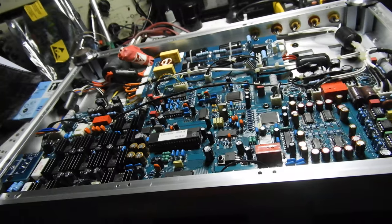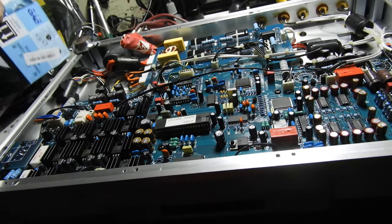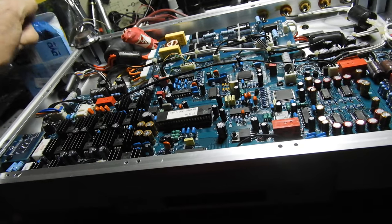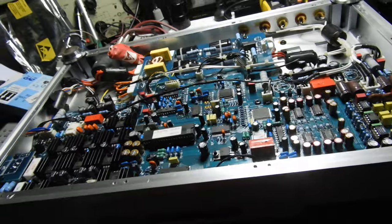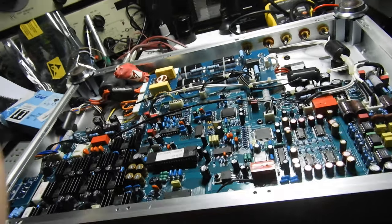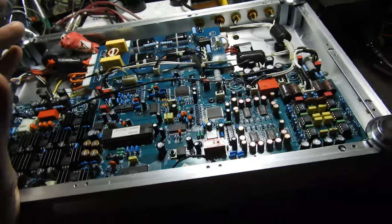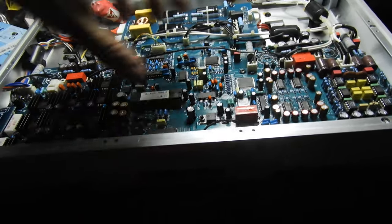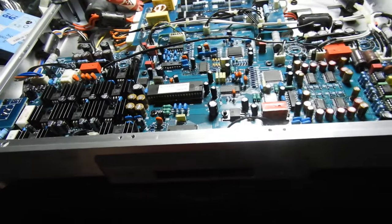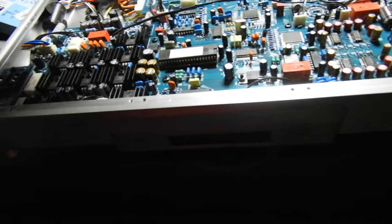What was wrong with it? A couple of tabs broke off from the mechanism, and the CD was just rattling, wasn't held properly. And it's a real bugger to do, because to get to the mechanism, one has to remove that board with the display and everything on it. And of course, millions of connectors.